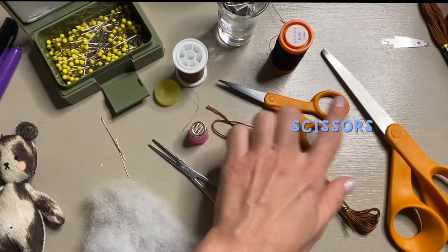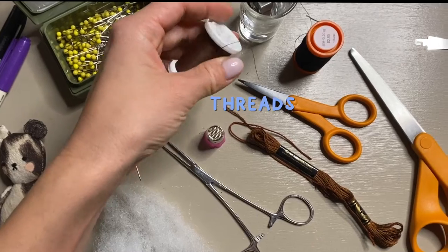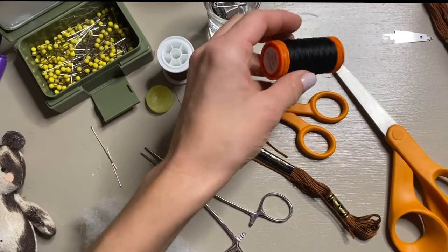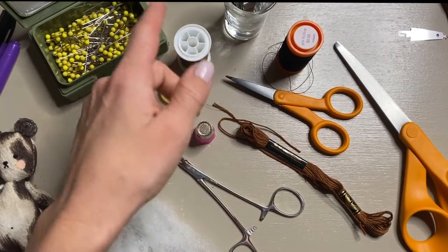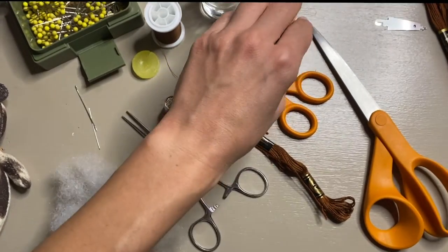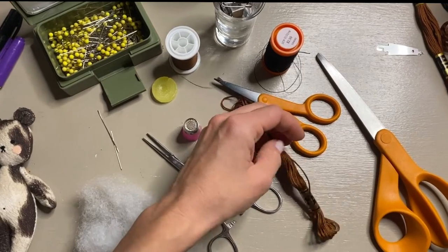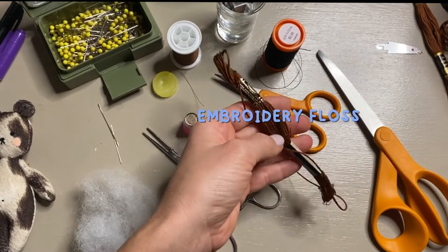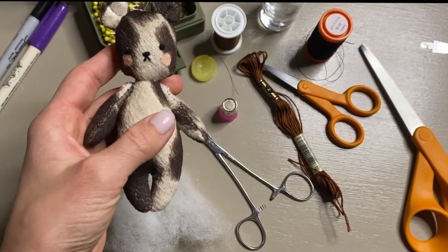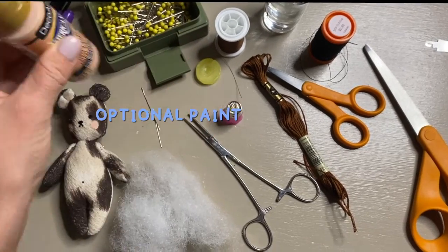I like to use a smaller and a larger size. For thread, I'm using a polyester sewing thread. And when I'm jointing on the bear's arms, I'm using this upholstery thread. You can totally just use sewing thread. I just choose to use the upholstery thread because it's a little bit stronger and a little bit more durable. And then you're going to want to have some embroidery floss for the eyes and nose detail here. I also just use some simple acrylic paint to add on little rosy cheeks.